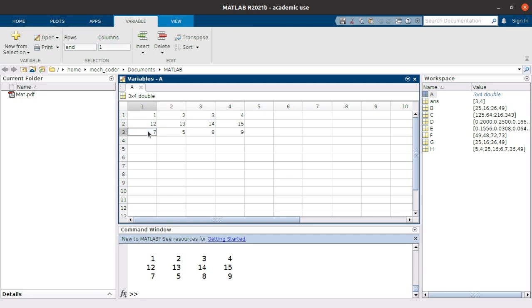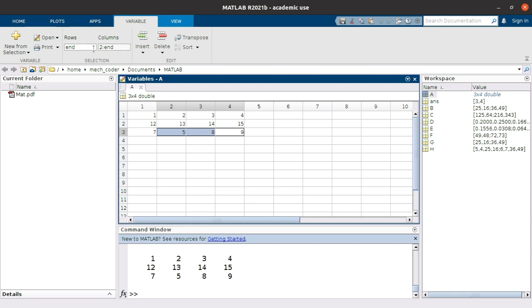If I just select 2 columns or 3 columns, now in the variable tab the columns showing are 1, 2, 3. That means it is selecting the first 3 columns, or I can select the last 3 elements. So I am starting from 2, so this is basically the second column. I am in the third row, that means the last row, so that means end.